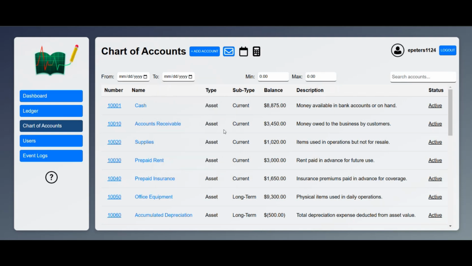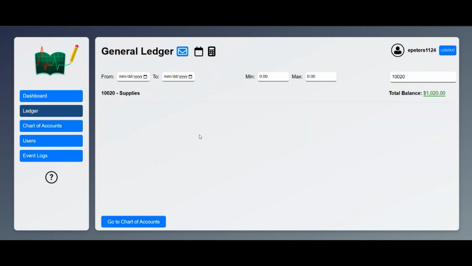Okay, and now I will go to the ledger, but I'll go through the clicking of the name, which will take you straight to the ledger. So this will take it to just this chosen account in the ledger. As you can see here, its number has populated into the search bar. That is how we get from the chart of accounts to the chosen account. It'll take its unique number, populate the search bar, and search for it.